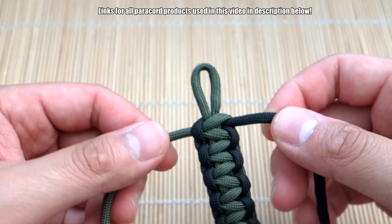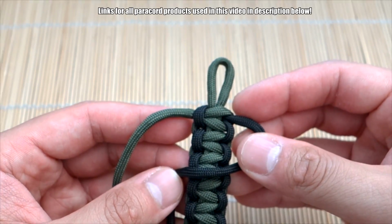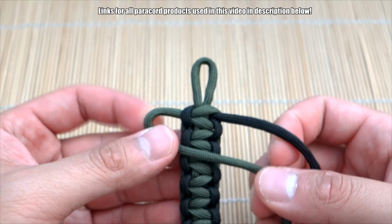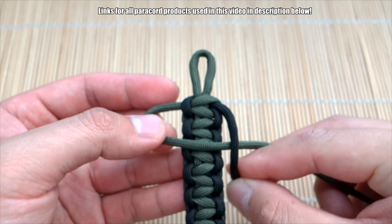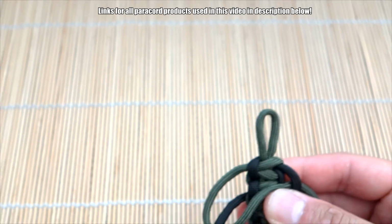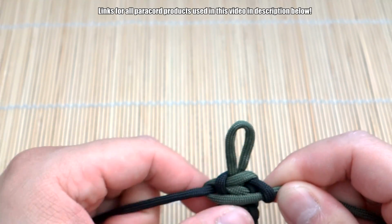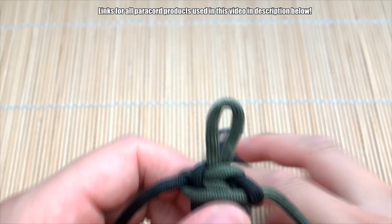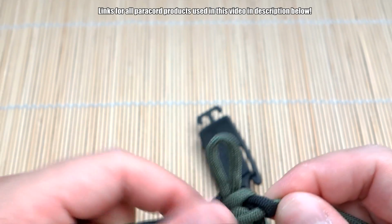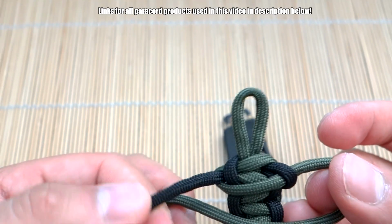So again, I want my green in the middle, or it doesn't matter actually. At this point you can do red, or yeah, I want green in the middle still. Okay. So we're going to do the green over the core, black over top of that one. Put that through, like so. Okay. Sorry about the sound of that buckle scraping on the table. Okay, so there's one. And now we're just going to continue tying over top of that.